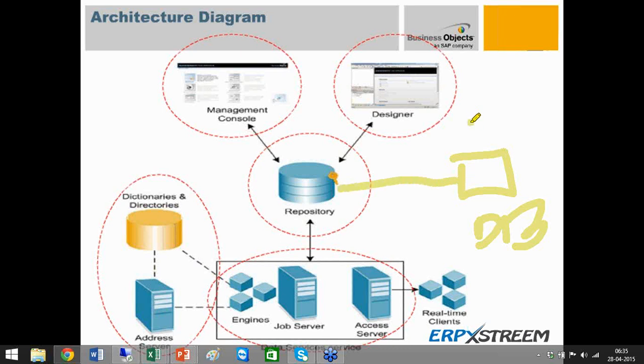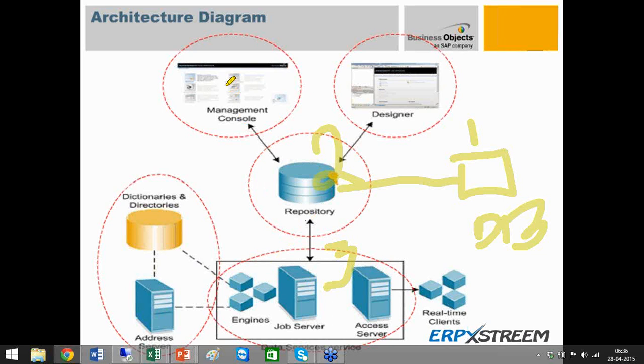So first we need to create a database, and on top of the database we need to create a local repository. Once we create a local repository, we need to register that on the job server. If it is a fresh system, we need to create a job server and register our local repository on the job server. Or if it is an existing project and you are trying to add one more user to that local repository environment, then you will add your local repository to the existing job server. These two scenarios we will look at in step 3.